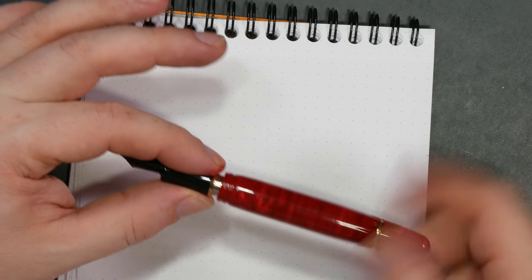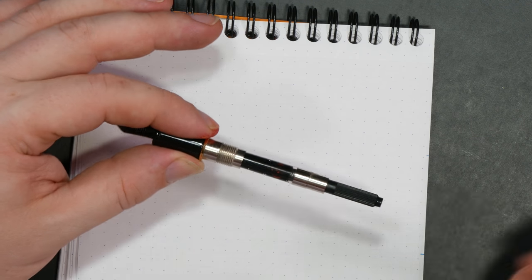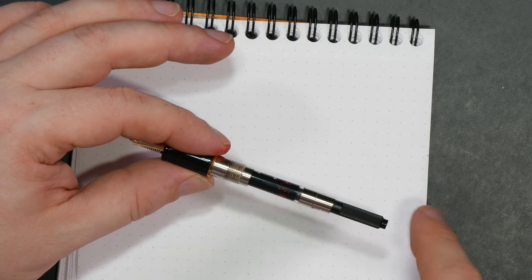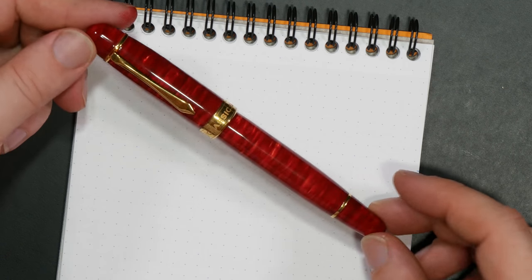This is a cartridge converter pen, and the section does have metal, so you can't use this as an eyedropper, but it's standard international cartridge and converter. You know, kind of your standard small batch pen, like a lot of smaller batch pens. They don't come with piston fillers or anything like that. It's just a CC pen.